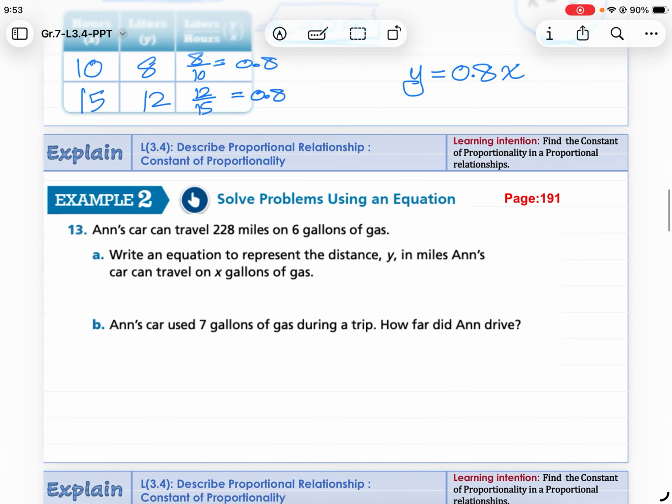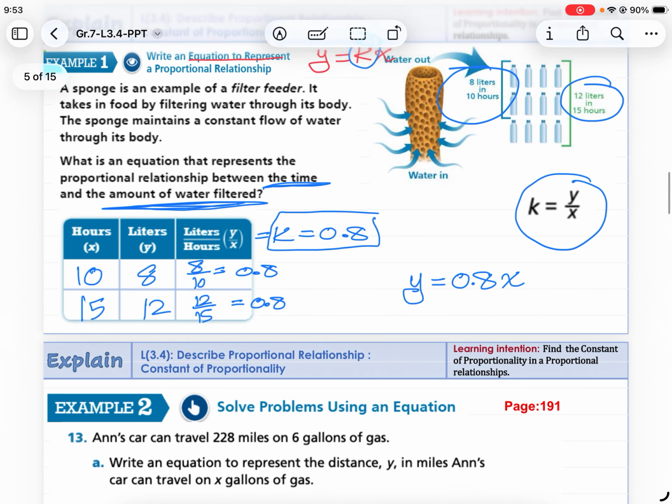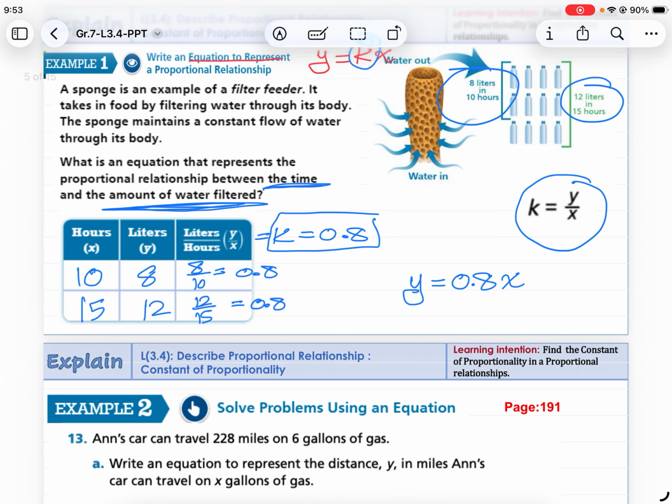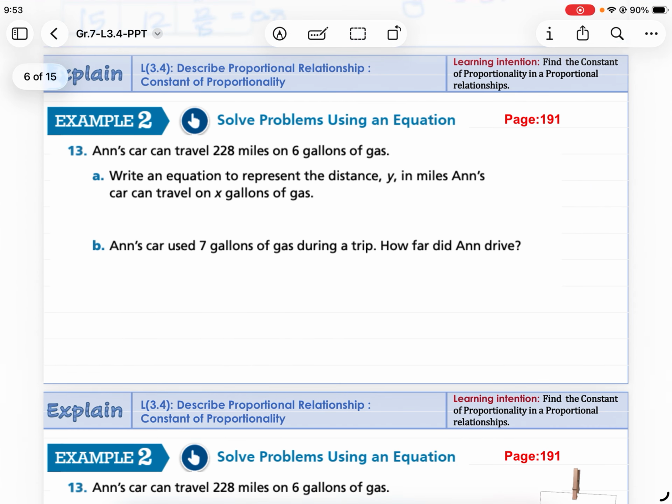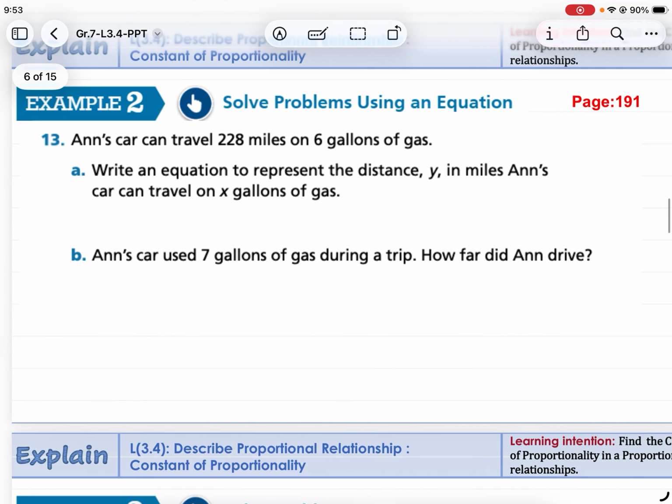To another type of examples, another type of real life applications, where here they don't give you a table. It's written to you as a word problem. As you noticed in the first picture, it's given to you as a table. Now it's a problem. Later on in 3.5, they're going to give you a graph. So you will be applying the same exact steps. So let's solve this real life application together.